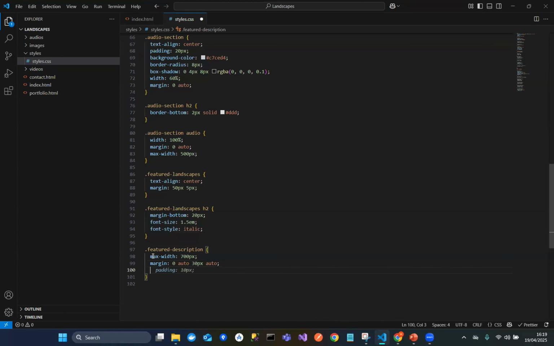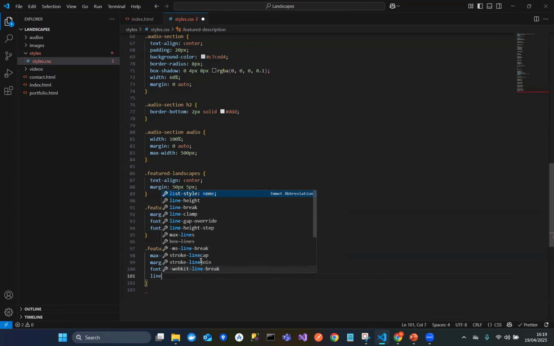So top will not have any space, bottom will be 30 pixels, left and right will just assume equal space. And I want the font size to be 1.1 em, so not too big, not as big as this 1.5, because 1.5 is for the H2. Then I want it to have a line height so that there will be some space between each line, of 1.6.